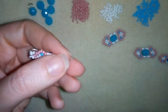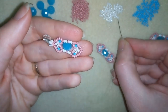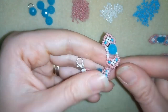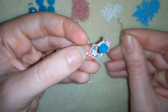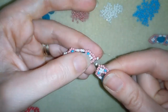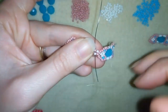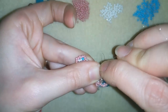And now I'm going to connect this one to this one, okay? And I will do this by taking one white bead. I'm taking my next element, and I'm going around in circle through this one here, taking just one more, and I'm connecting them this way. You see what I have? And now I'm going to reinforce this connection here by going around several times.